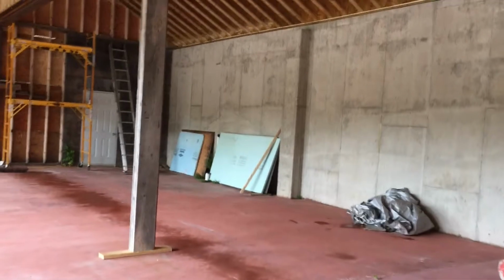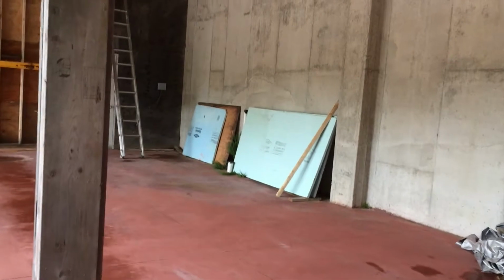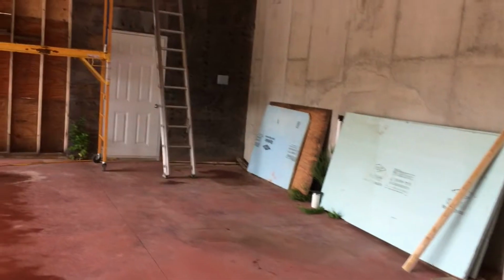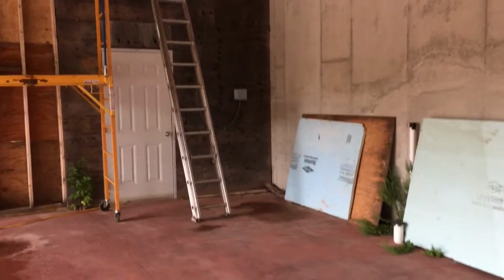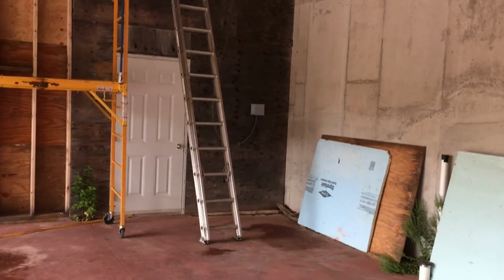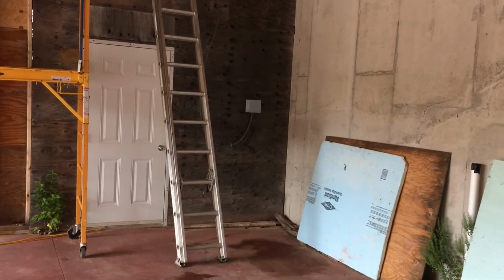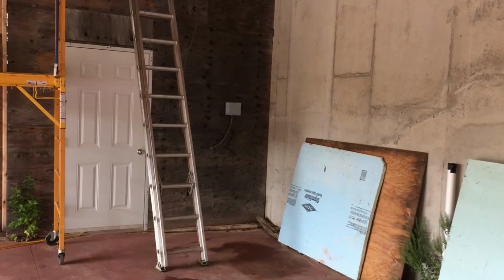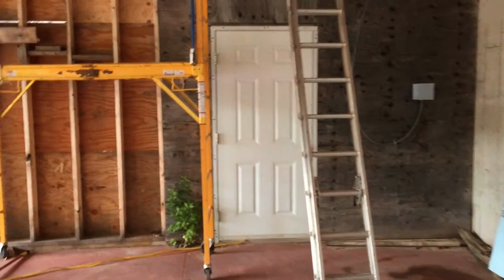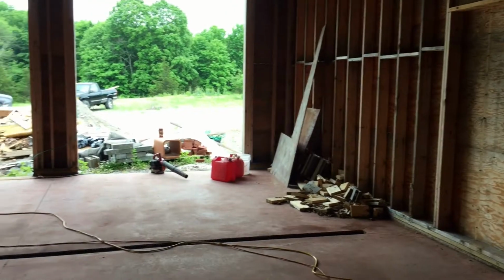And just continuing over here to where that insulation board is, the plumbing is stubbed out for a small bathroom, so there'll be a half bath down here with an external slop sink for tidying up, so I don't have to track grease and dirt and mud and all that stuff into the house. And on the other side of this sheathing that you see where the electrical box is stubbed out, that sheathing will come off, electrical box will get moved, and a sub panel will go there to power the garage. And right behind that wall, capped off in the wall, is the hot and cold PEX lines to run in here to the bathroom. So it was all planned out originally, just never able to be done because of time and energy. And now you know the plans.